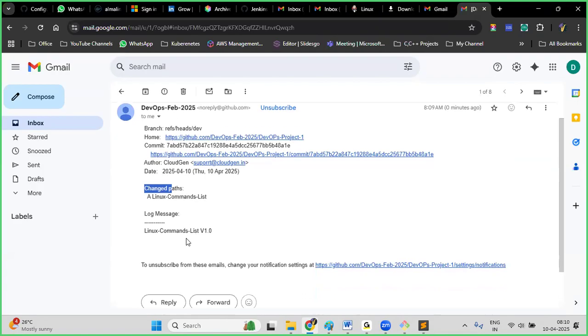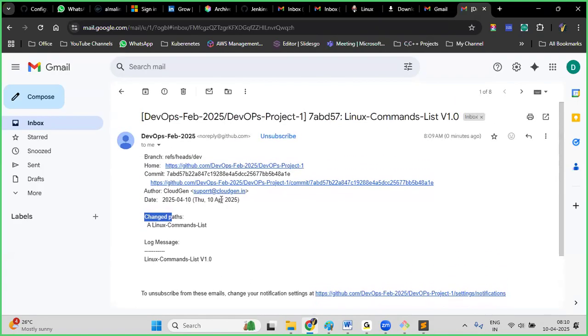See, guys, so we will get alerts like these from the GitHub repository. This is also one feature. This is one good feature in GitHub to get alerts. Okay, guys, this is the email notification concept.